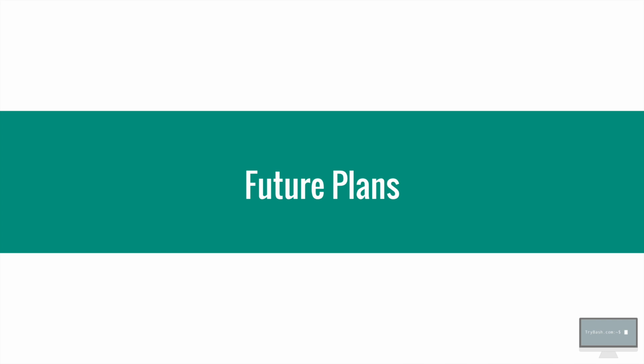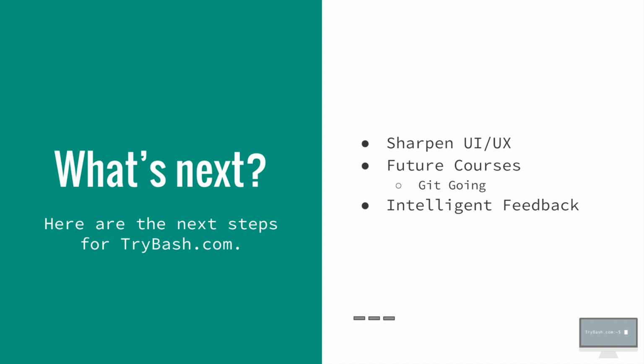Okay, so now that we've had a brief look at the tool, let's talk about where it's headed. As you could tell, the UI and UX are still a little rough around the edges, and hopefully this levels out with maturity. You also notice that the course is pretty short. The long-term goal of this project was to create a platform that could build more courses upon it. And after the Bash course is stable, my next venture will likely be a course teaching Git on the Bash shell. And finally, improving user feedback to be even more meaningful.